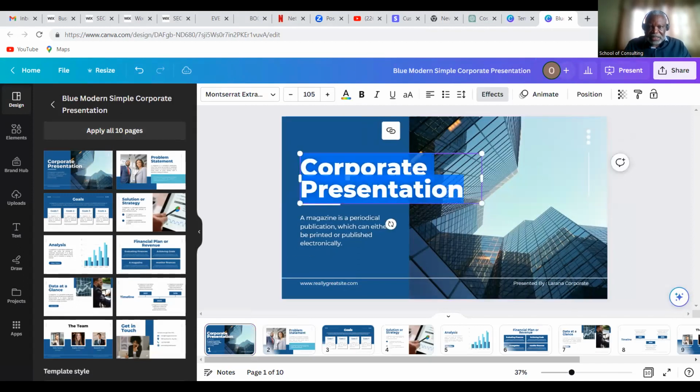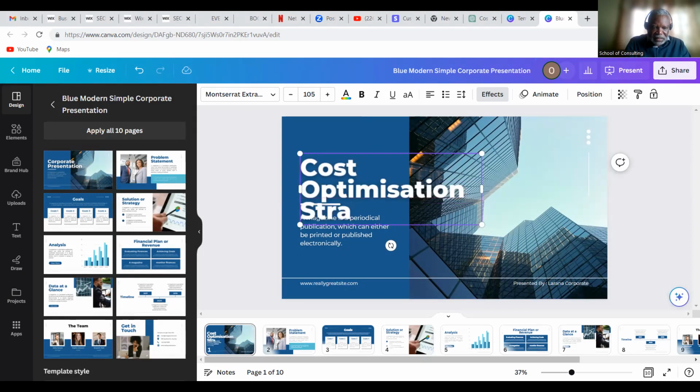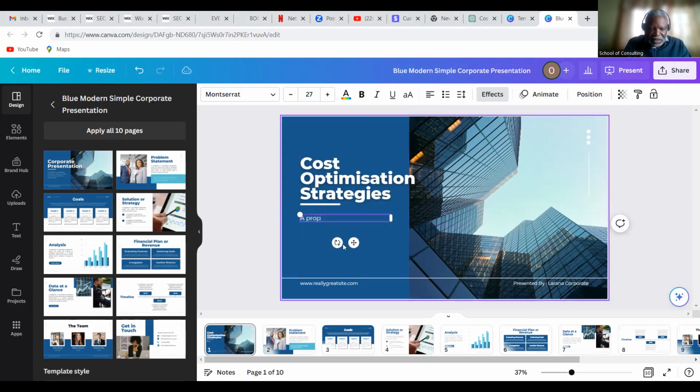So I may want to change it there to cost reduction or cost optimization. I do beg your pardon. Cost optimization strategies. Yeah. And I can make adjustments to that size. That's it there. And then you can change this, a proposal for XYZ bank as well.